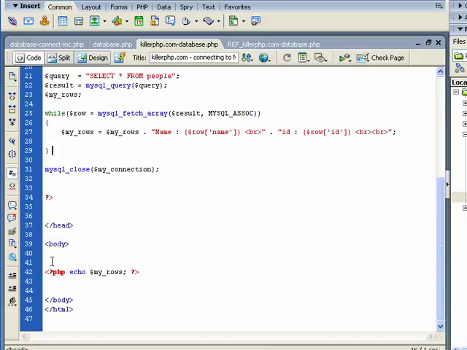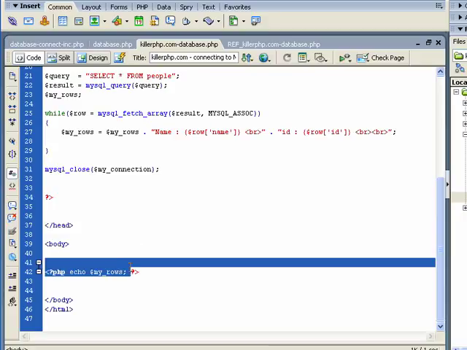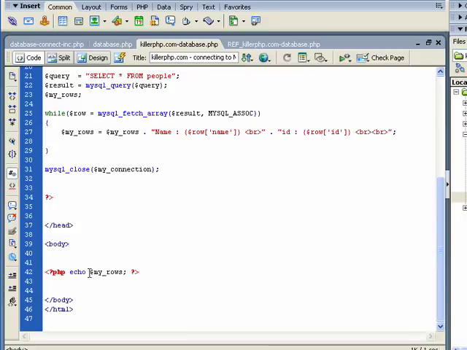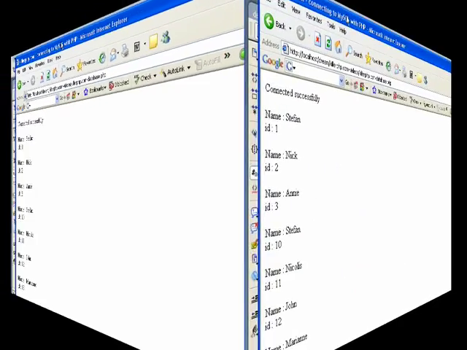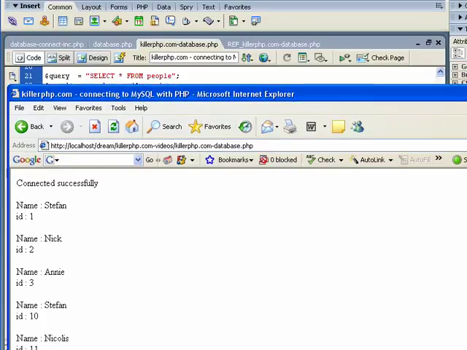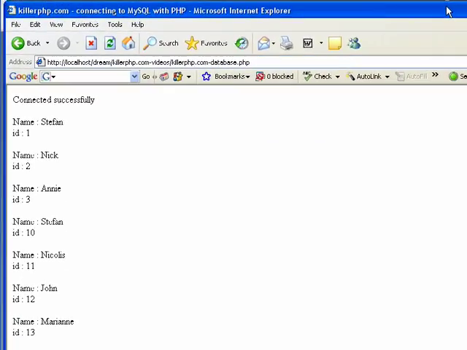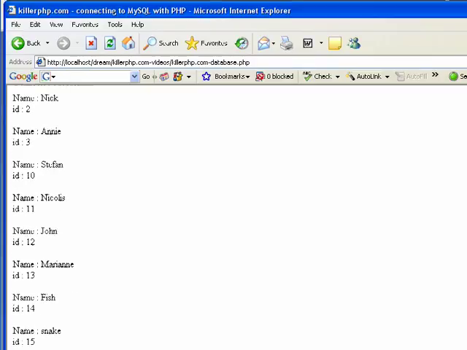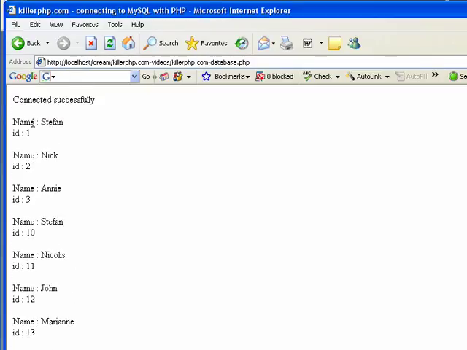Anyhow, scrolling down, within the actual body of our web page, we echo out the values of myRows. So here you go. I've launched the browser, and let me shorten this up so you can see everything. As you can see, we have our name, Stefan, the ID, our name, Nick, the ID 2, and so on.